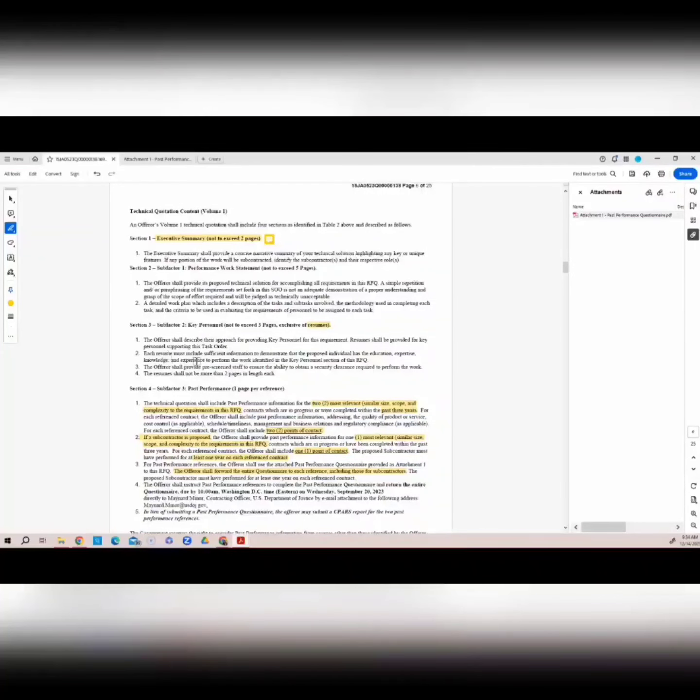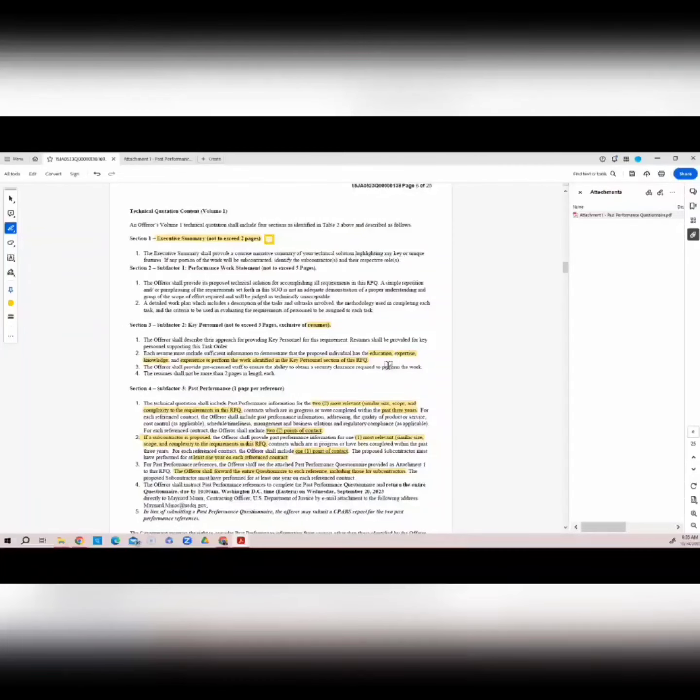Each resume must include sufficient information to demonstrate that the proposed individual has the education, expertise, knowledge, and experience to perform the work identified in the key personnel section of this RFQ.